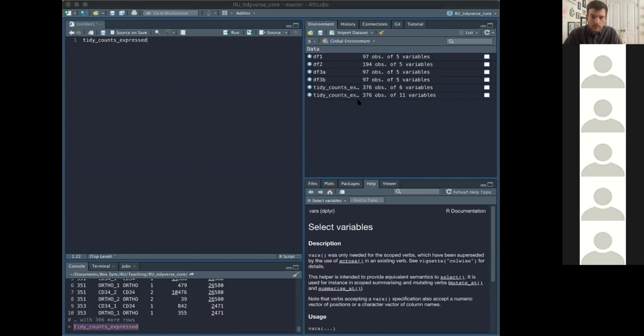I need to get dplyr in here. So I'm just going to do this, and we're going to do select. And then we want to do a range. So let's look at the col names, or we could just do head.